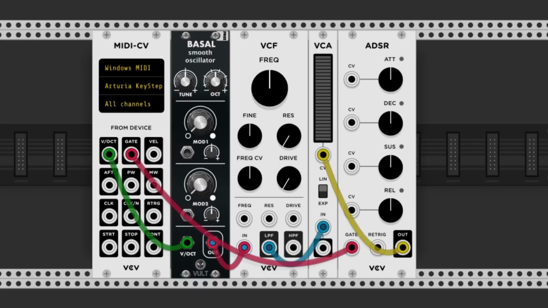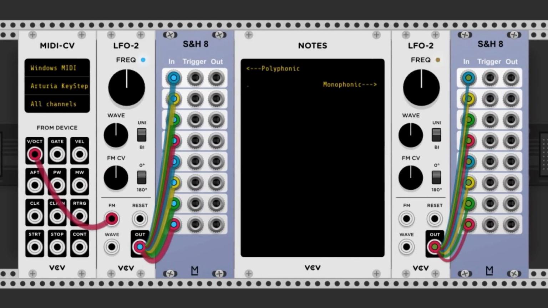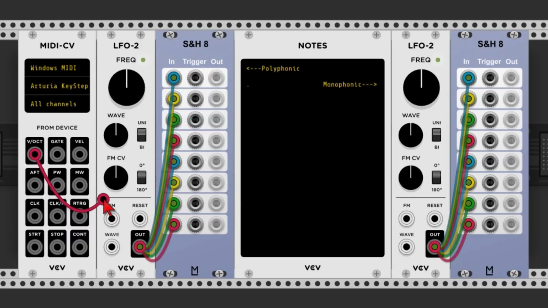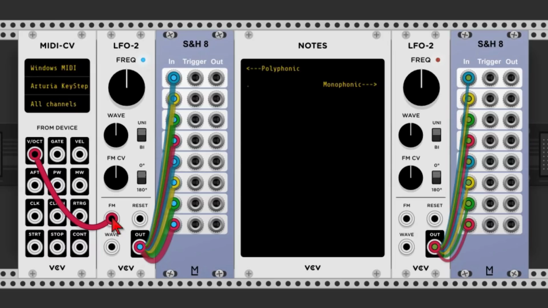Now, a few things you can already notice. First, that the polyphonic cables are thicker than the monophonic ones, and also that the lights are different. And another thing to keep in mind is that a module will output polyphonic signals only by receiving polyphonic signals. So if I take the MIDI module out of the LFO, you can see that the cables became thinner again, and when I reconnect it, they are again thicker and polyphonic.